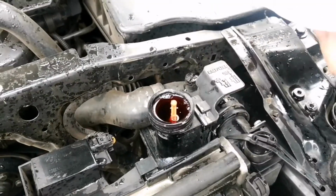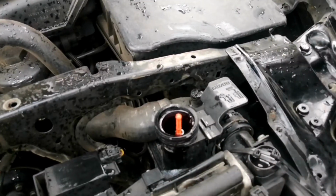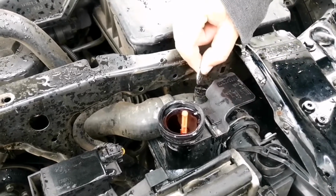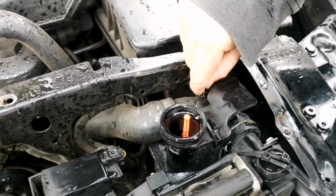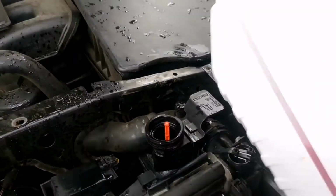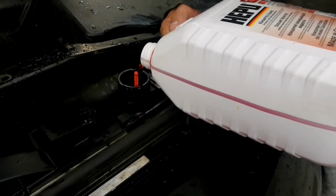So as you can see, I'm just at halfway on the one bottle, and my car is supposed to take both of these and a little bit more. These are only 10 liters, I take 10.5. Where you see the coin at the moment is the relief valve. You need to open that and you'll see it disappears. That will get rid of the airlock, and you can continue filling up.